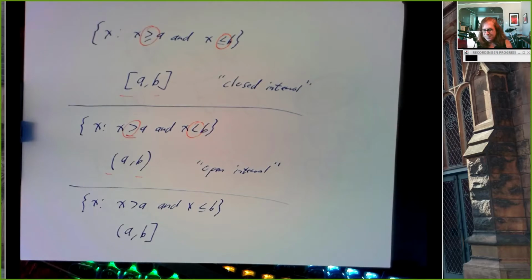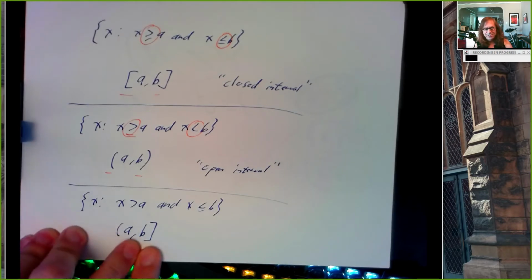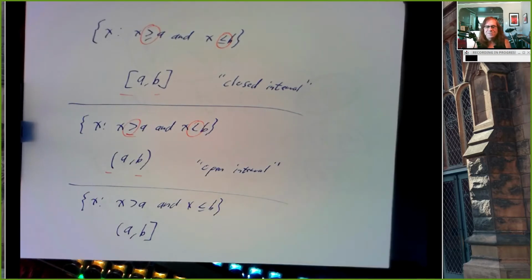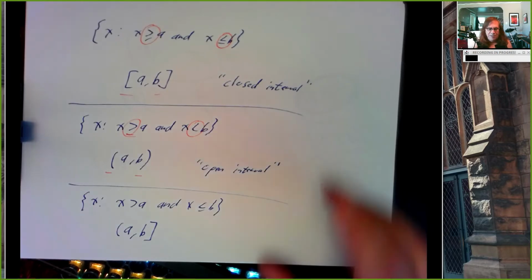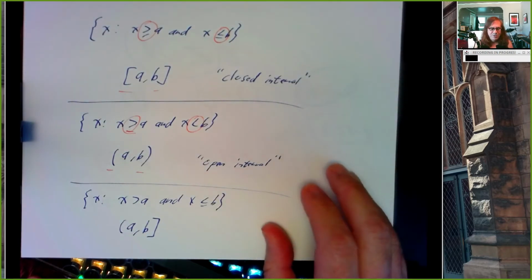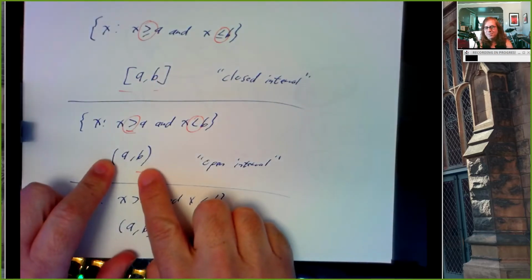So sort of a generic generalization. So this means bigger than but not including a. This is less than and including b. And so this is sometimes called a half open or a half closed interval. And the difference between these is very, very subtle, right? This is the same thing as this. We've just tossed out a and b.